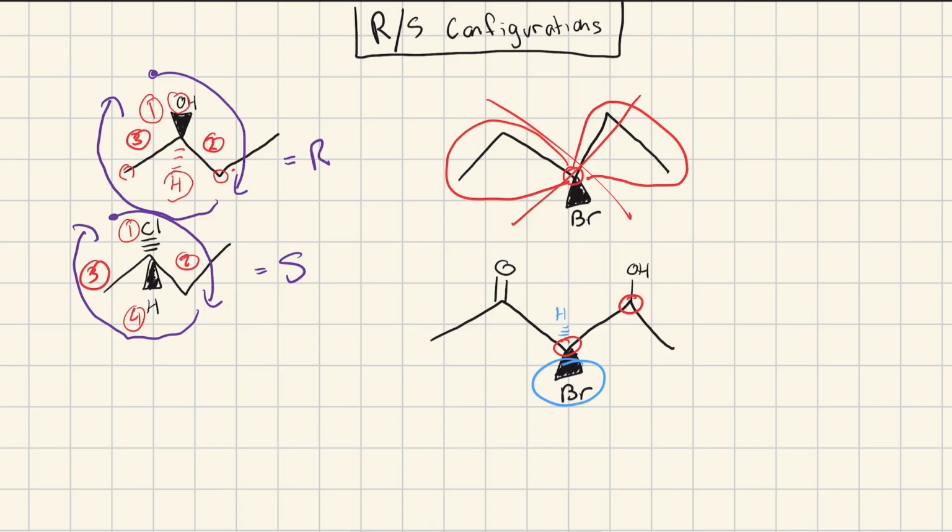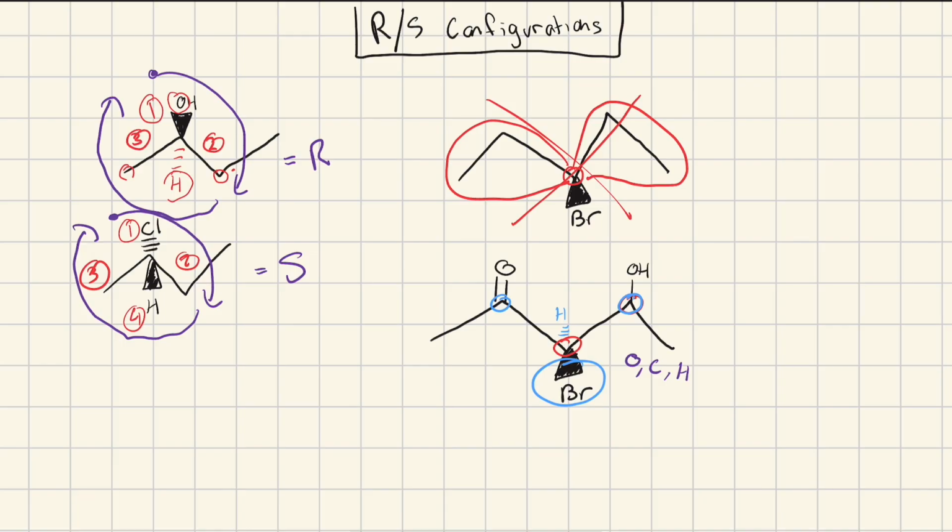And then we have those 2 ethyl groups, but now we have some substituents. We're going to do the same thing that we did before. We're going to compare the 2 atoms that the chiral carbon is bonded to. Well, they're both carbons. We're going to move on to the next part, where we see what those carbons are bonded to. On the right, that carbon is attached to an oxygen, another carbon, and a hydrogen.